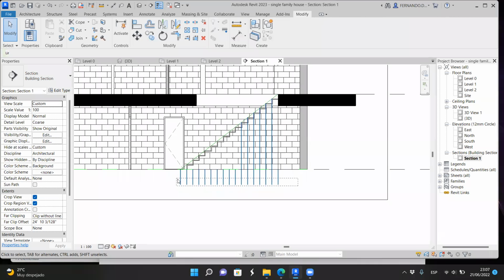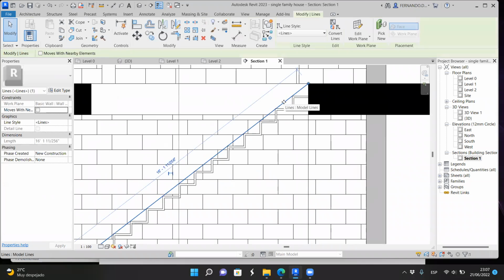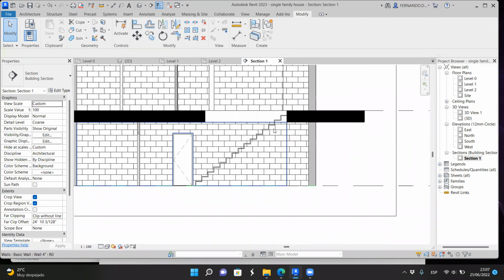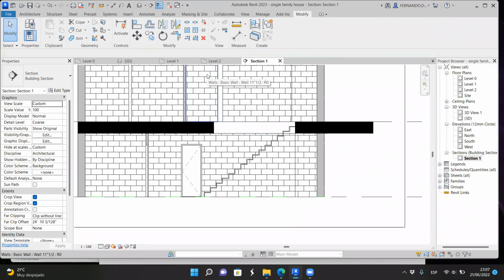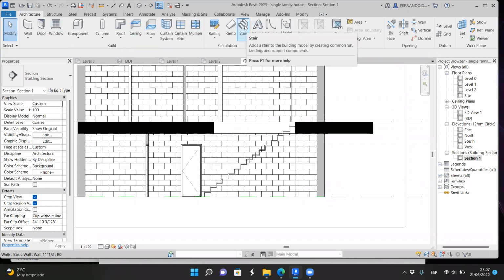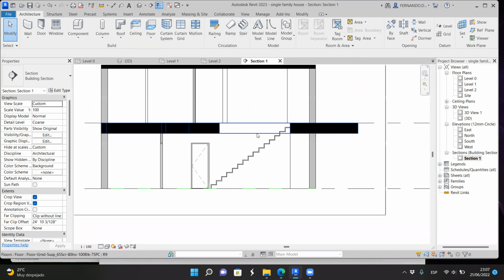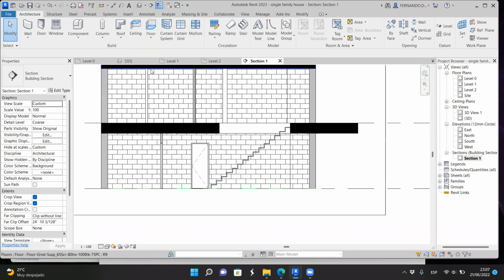We don't need any of these lines anymore. I like this because you control what you're doing. If you're using the staircase tool or the stair tool, you don't know what Revit does. And sometimes it's faster, but if you don't control what you are doing, the result cannot be the best one.